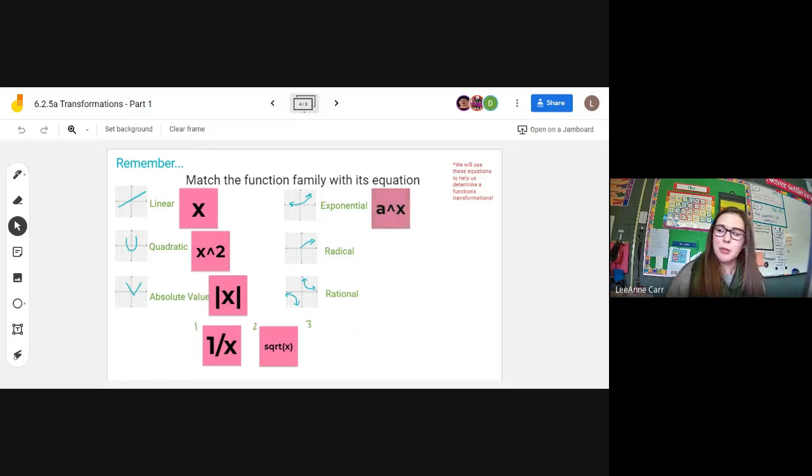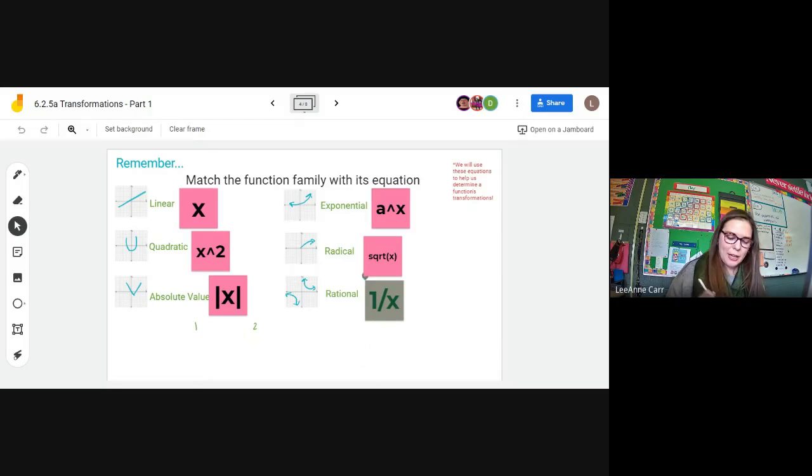So if these are things you're not remembering, now could be a good time to just jot it down quickly. And then we have 2 left. These ones get mixed up quite often. Again, it wouldn't let me do a square root sign on a Post-it. So this SQRT means square root. I'm going to move that one to our radical family. And this 1 over x is going to go to rational.